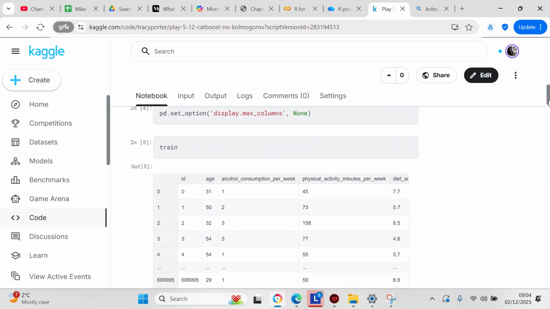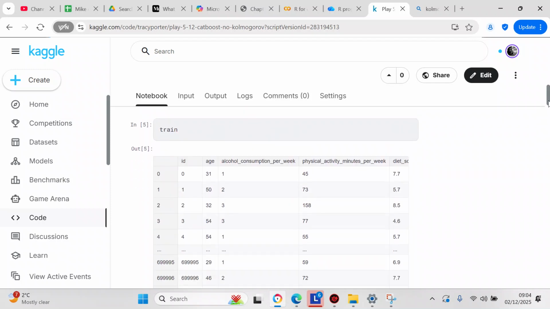So this is our train data frame. We've used pandas to convert it to a data frame.